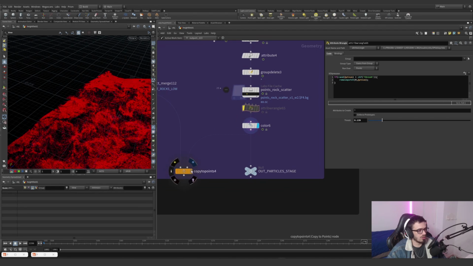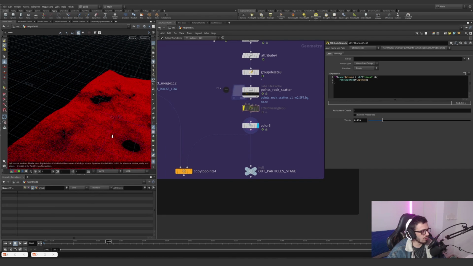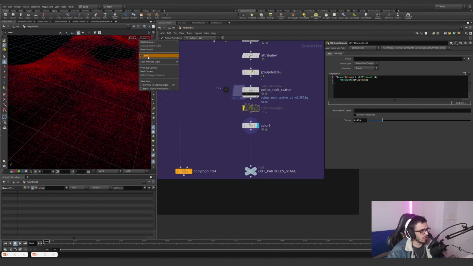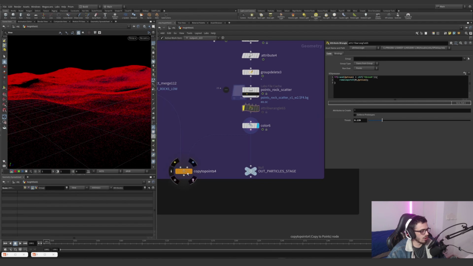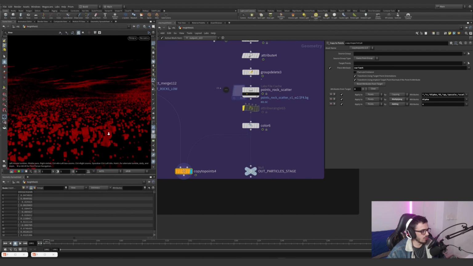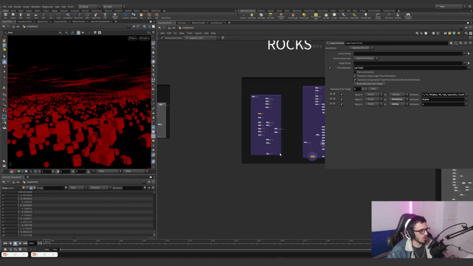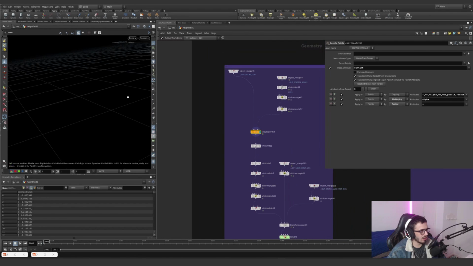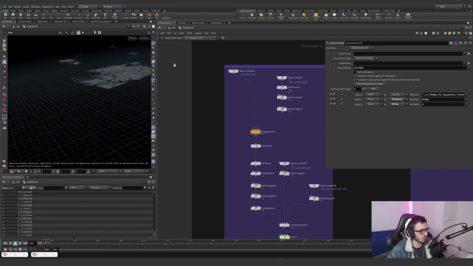And the way to see if this is working properly, which we're going to grab in Solaris, is that if you go into here and you copy the rocks here, and you have the pscale, you have the orient, and you have the pivot perfect, you should be able to see this also exactly the same. Okay, we should go into this wedge.